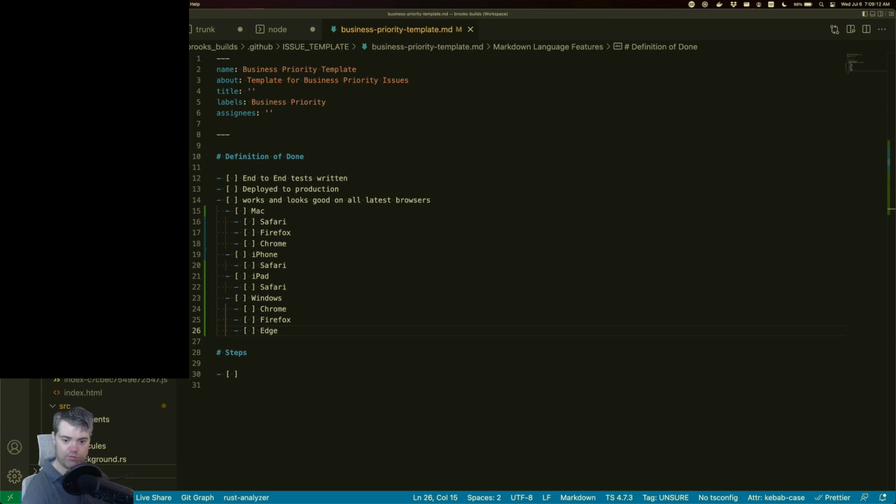Oh, and let's do more TDD style so I can write the tests. Let's do navigation.